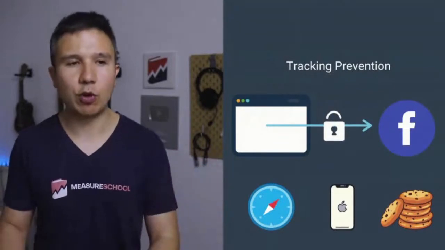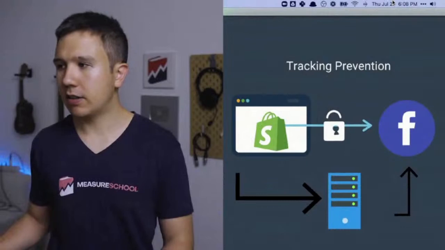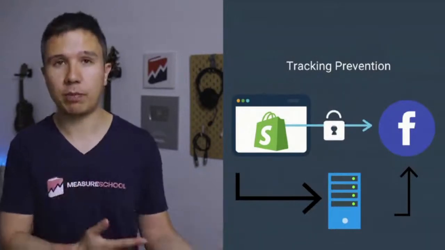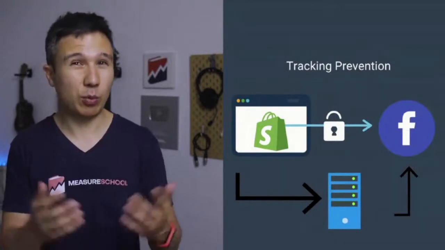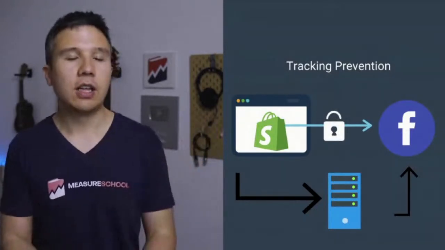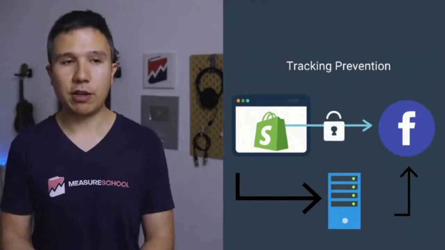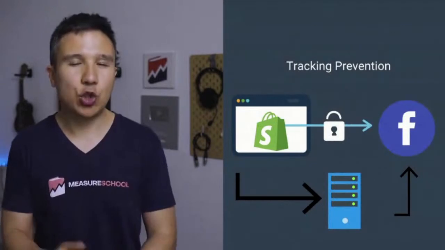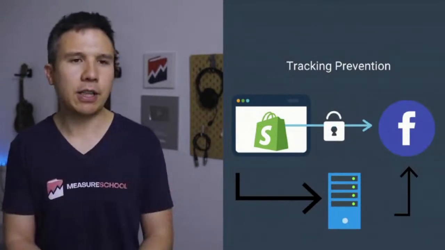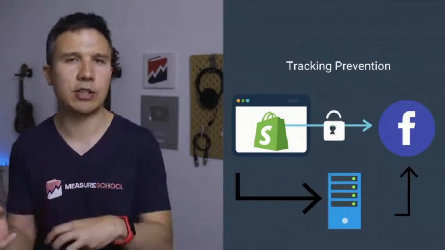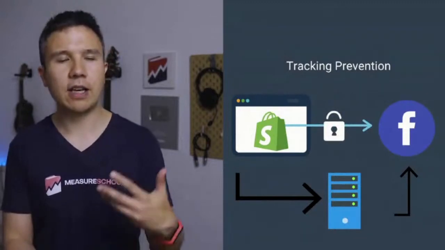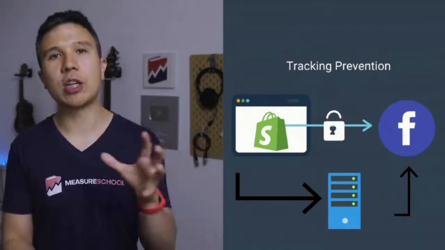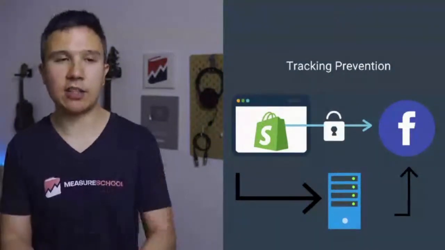Now, what can be done with the Conversion API? It just means that now you are not sending data from the user's browser. For example, if you have a Shopify store, it's not running on your computer, it's running in the cloud. Once somebody does a certain action, for example, buys a product, then Shopify can send that data over directly from their server, this blue thing here in the middle, to Facebook. You can do different methods here, but in the end, you have another connection point to the Facebook advertising system, to send that data in specifically via a server connection, and thus work around the restrictions that you sometimes have in the browser space, client-side tracking, as it's also called.